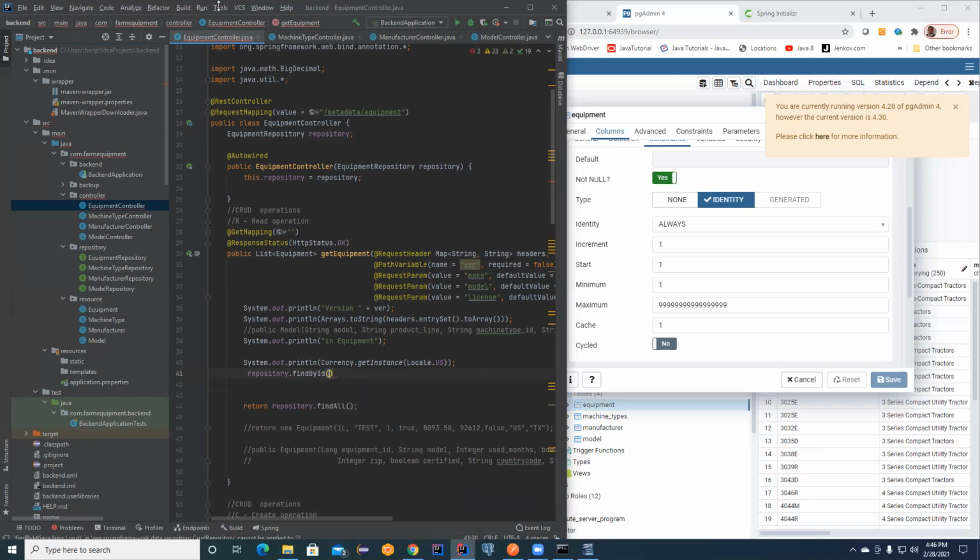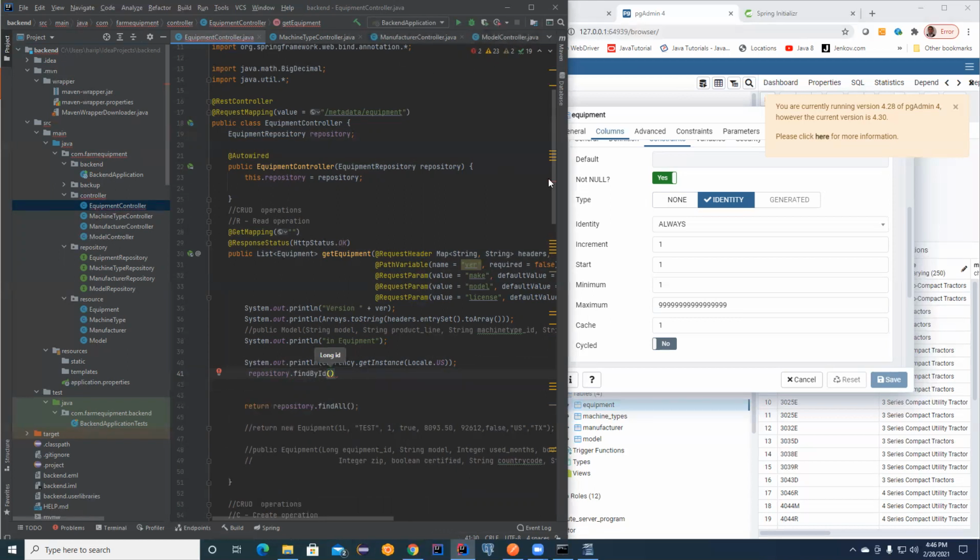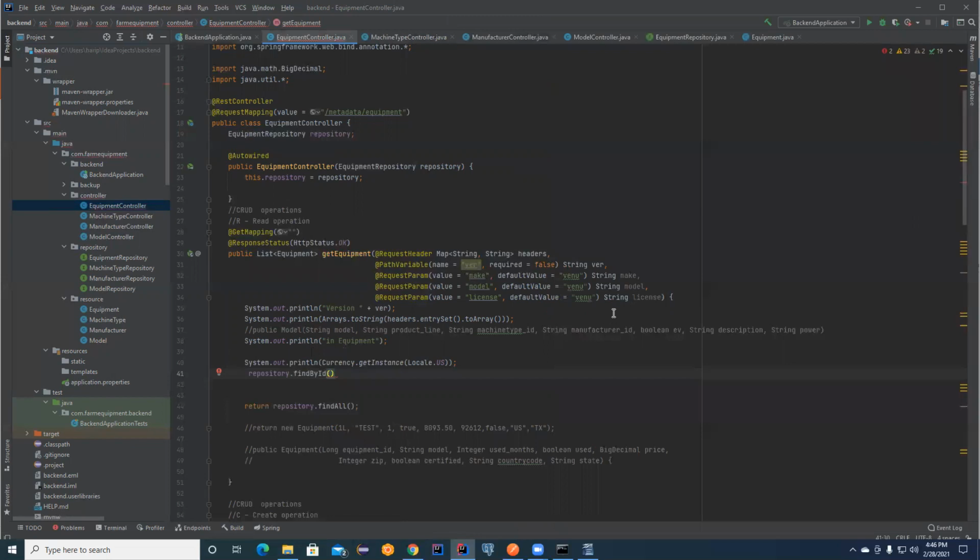We could do that, but right now the implementation is just return everything. That is the implementation, and that's fine.